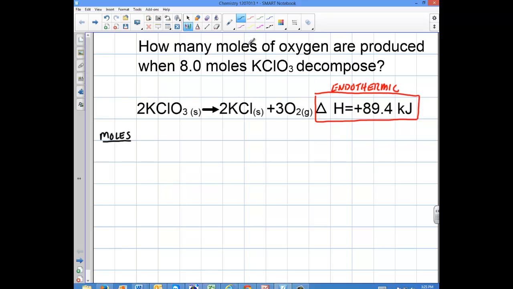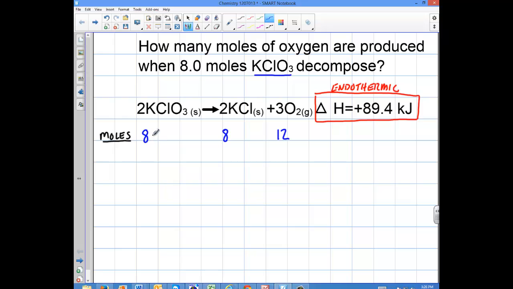So it's balanced. The first thing that happens is I have 8 moles of potassium chlorate that are decomposing. Right here I know that I have 8 moles of this that are decomposing. Since these are just simple ratios, this is nothing more than a proportion. I can very quickly find the number of moles of each that are formed. In dealing with these mole ratios, I multiply the number of moles times this one divided by this one to tell me the proper ratio, and that gives me 8. I can take 8 moles here times 3 is 24, divided by 2, that's 12. All that I'm doing is a basic proportion here. There's a long way to do this with mole ratios, but this is a pretty quick shortcut.